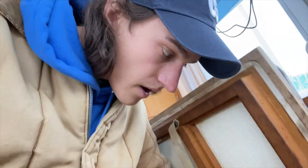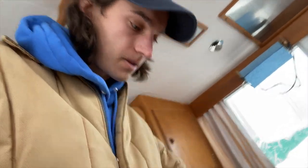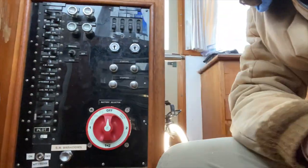So, see if I can figure this out one-handed. Perfect. And then I gotta close it. Move this stuff around. Okay. Much better. Now, let's check out the new battery switch. Good. Perfect.